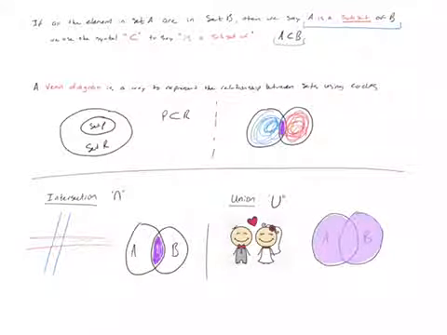If you have the intersection of this blue road and this red road, it's this part right here in the middle. That's on both roads, right? That's the intersection. So if you got hit in the intersection, you got hit on both of those roads at the same time. So in a Venn diagram, this is set A and this is set B. The intersection of A and B is right here, this purple section. So we could say A intersection B is that purple area right there.